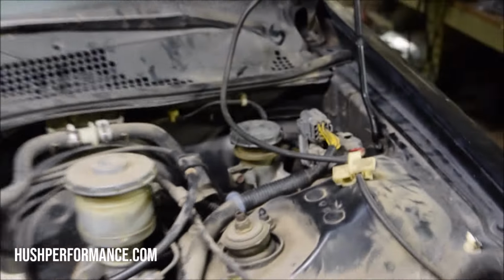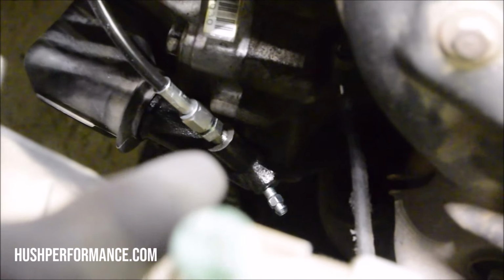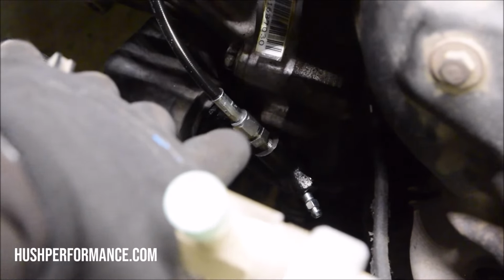Our clutch line here is multiple pieces. So we have a banjo over there at the master cylinder with a banjo bolt with a nice 90 degree. It tucks underneath the intake manifold, comes over the transmission, and then goes into our slave cylinder down here. Sometimes clutch lines out there will have a fixed fitting there, but ours is a two-piece, so that in the future if you decide that you need to change that out for, let's say, a hydraulic throw-out bearing, you don't need a whole new clutch line. All you have to do is just change the adapter out for whatever you plan to use it on.